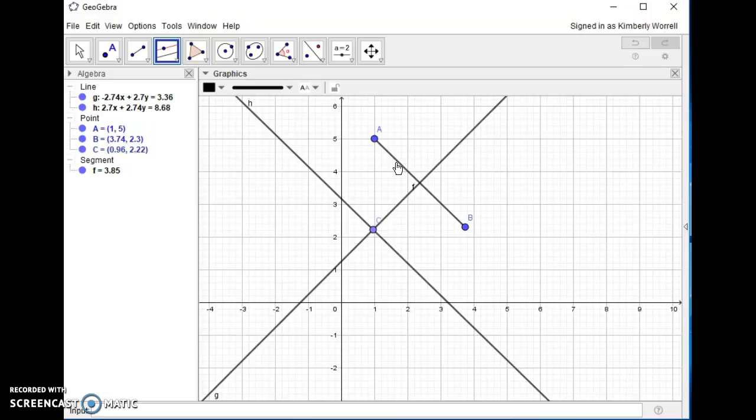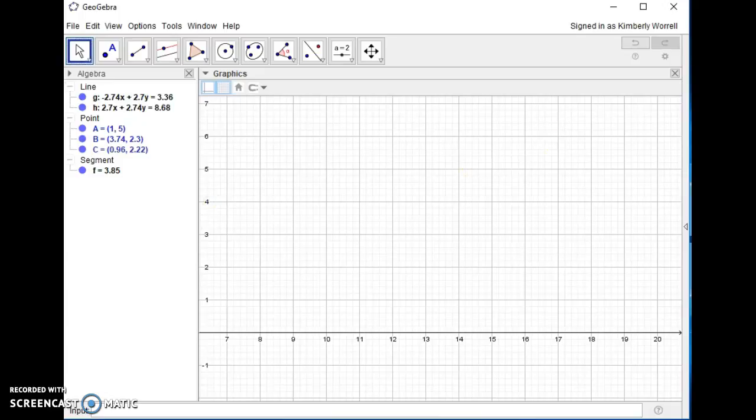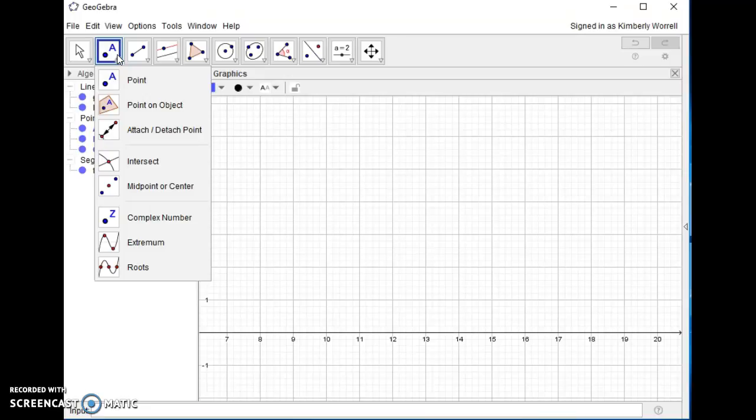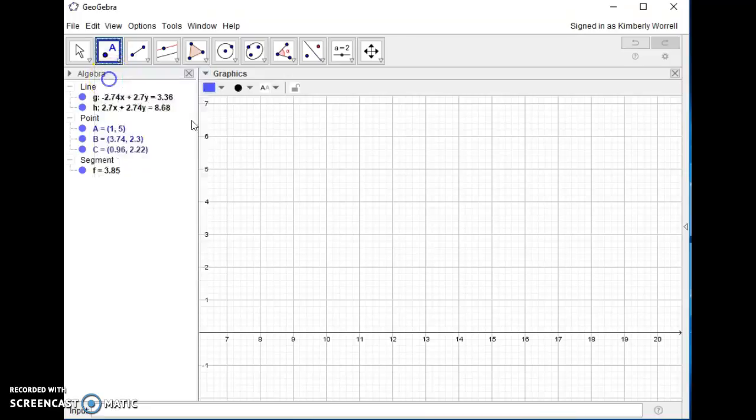And that is part A. You'll take a picture of it and put it in the PowerPoint document. For the next part, you can create a brand new one if you want. I'm just going to move over to a blank screen on the coordinate plane. The next one is to make a 90-degree angle. What you have to do first, and if you look at the instructions in the GeoGebra handout, it says make 2 points first.